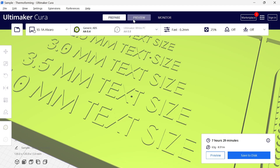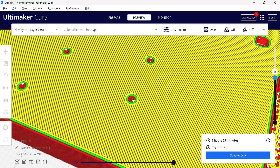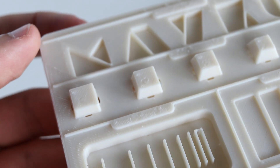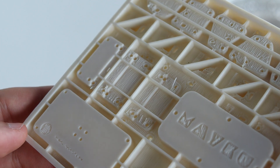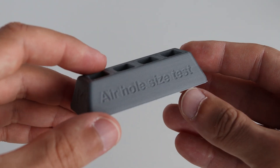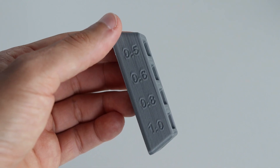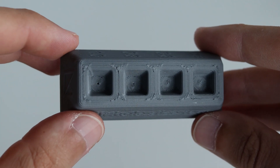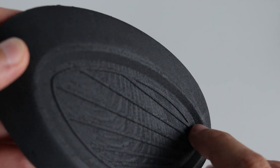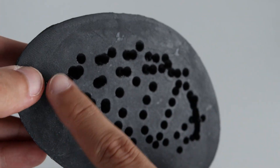We suggest making air holes as small as possible, reaching 0.4mm in diameter on some designs. If you are using larger nozzles or composite materials, your 3D printer's tolerances may be affected. For this reason, we recommend testing your 3D printer nozzle and material together at the same time. Trust me, you don't want to 3D print a large template only to realize the air holes are blocked.